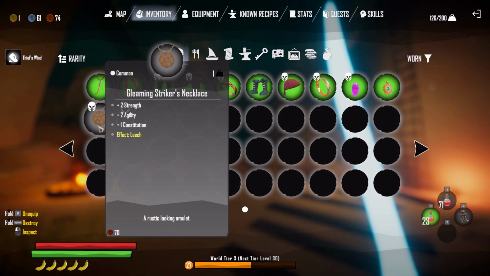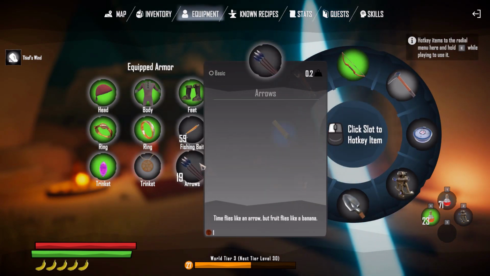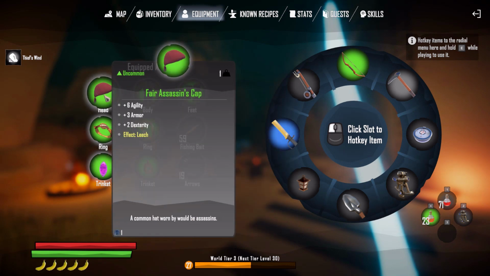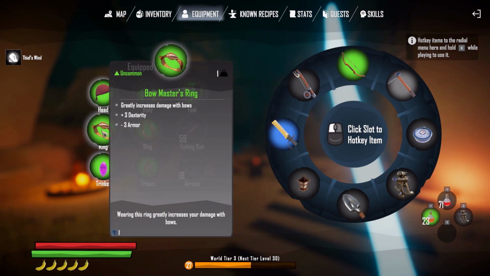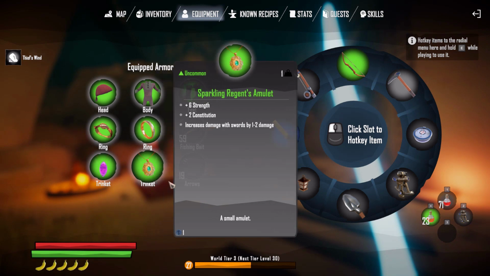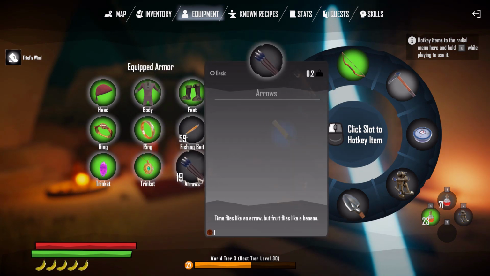Yeah, we're gonna replace the Gleaming Striker's Necklace. Oh, it saddens me to lose one of our leech items. Let's see, what do we got now? We got leech on the hat. We got leech on the spotless pirate shirt. And then we got retribution on that one. Leech on the bard's necklace. And of course, our usual sword has the lifesteal. God, I love it.